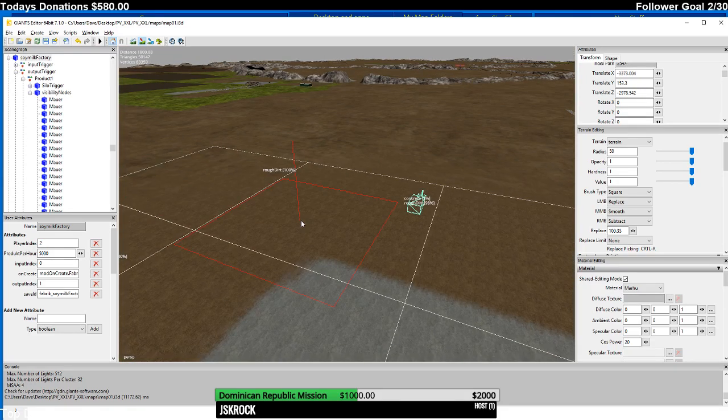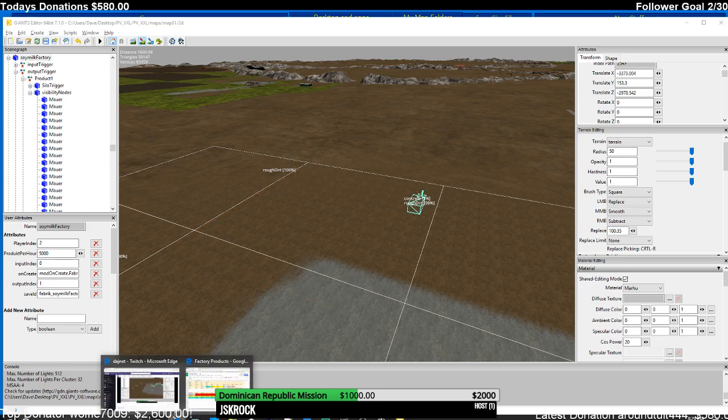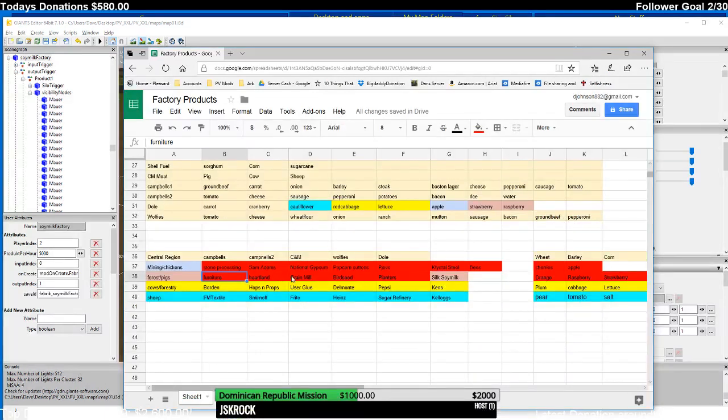All right. That is the factories for that zone that have to be over there.